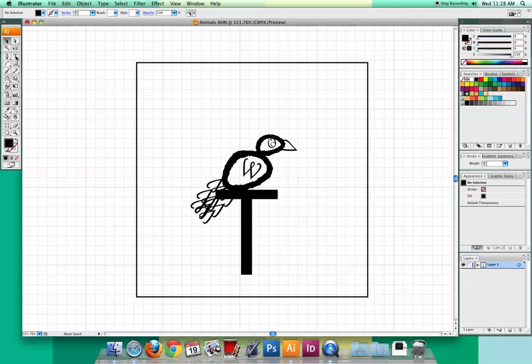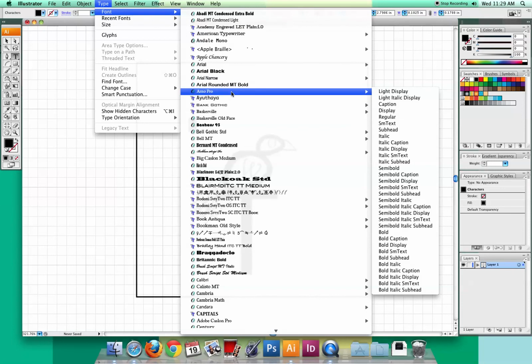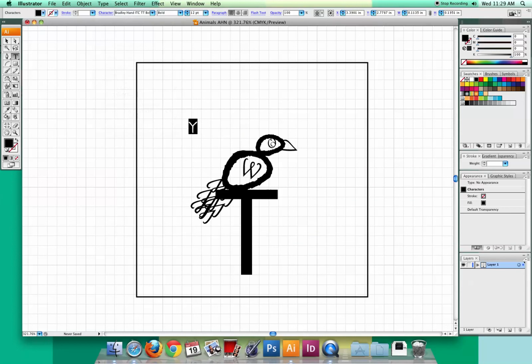So now he's got a tail, a wing, eyes, and the last 2 things we're going to do are, I'm going to get a T tool, sorry, not it, the letter T. I'm going to do letter Y. Now this is not the Y I'm looking for. I'm going to drag, and I'm going to go type font. I think I'm going to go back to my Bradley hand that I had for the body. Yeah, that's a good Y. And I'm just going to make this a little decorative feather on his head. Kind of like a little tassel on the bird's head.